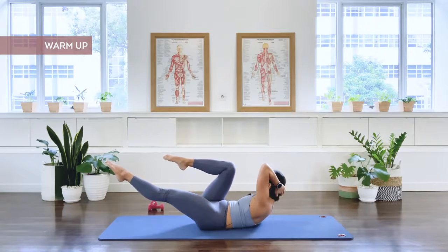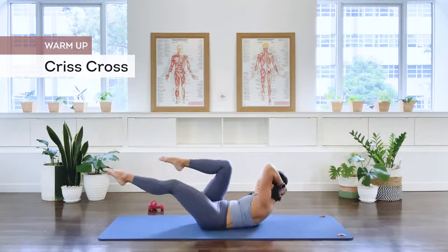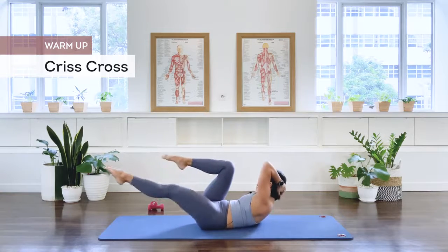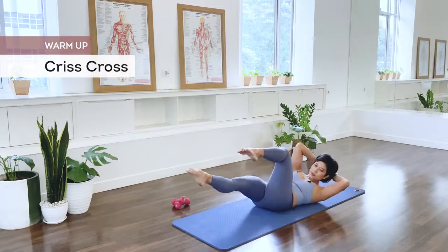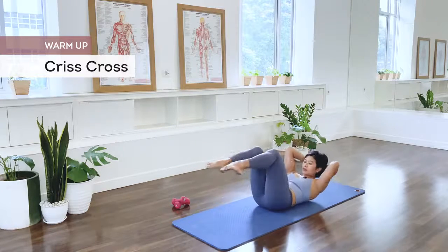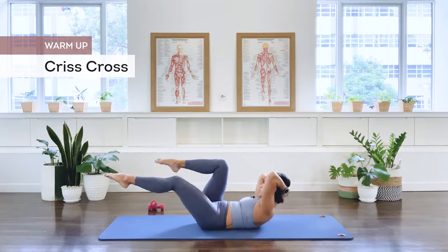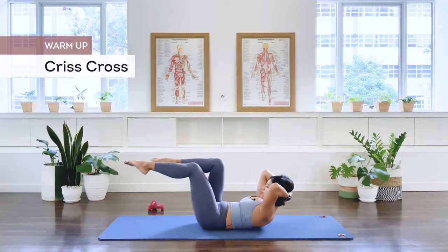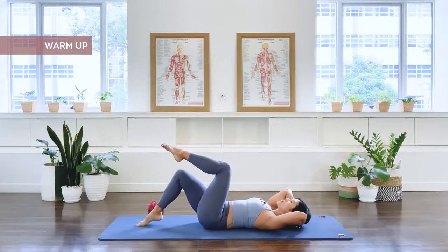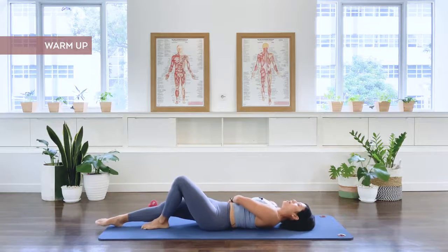We rotate to that knee and then we switch. 10, 9, 8, 7, 6, find the rotation from the waist. 4, 3, 2, last one. Back to the center, drag the legs back in, release the head down, lower one foot down, second down, let's stretch the legs long. Let's move on to our roll up here.